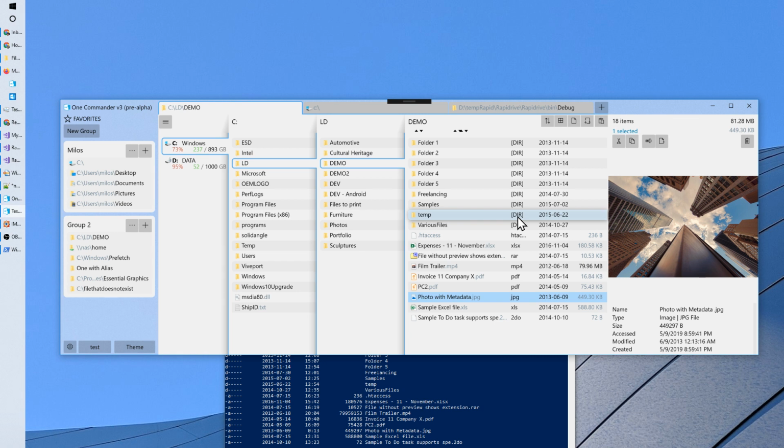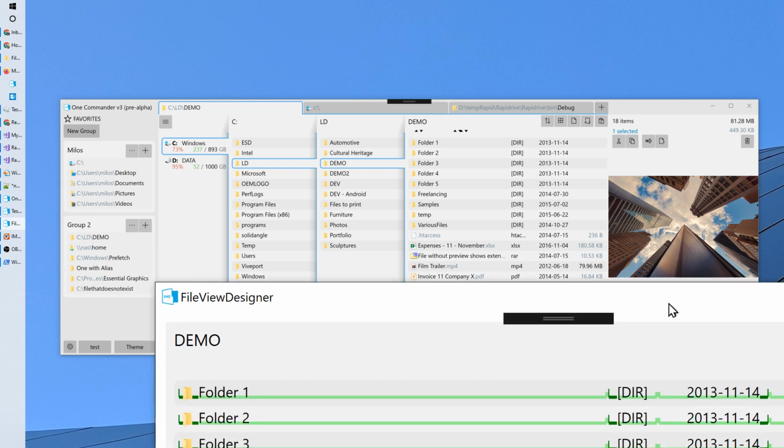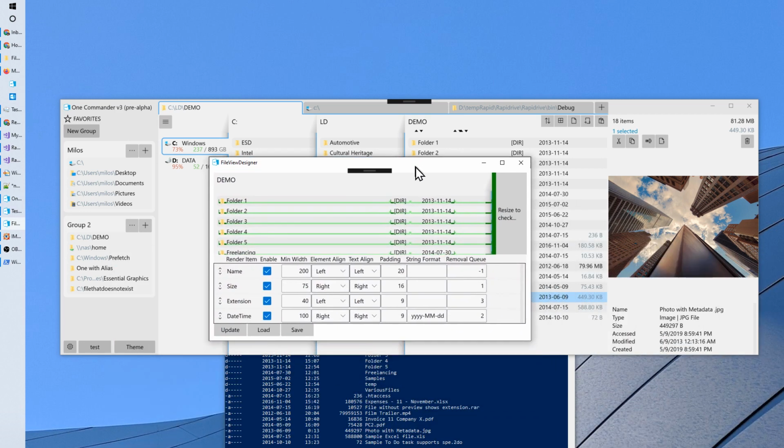So now maybe you will like this view, but you don't like the file type listed at all. And now you'll be able to change that too. So if I bring back this dialog, we can see there is edit file views option. So if I click it, it opens on a different screen. So this is now the new special designer for the file views, and you can see here what is being rendered. So we have name, size, date, extension, and for now this is all, but I'll add more in the future.